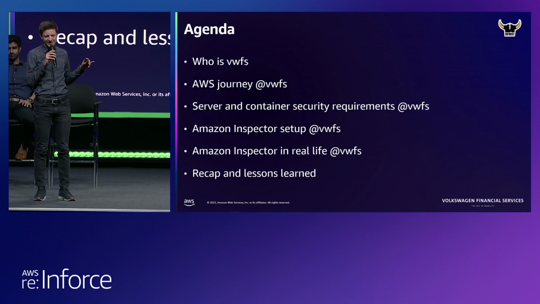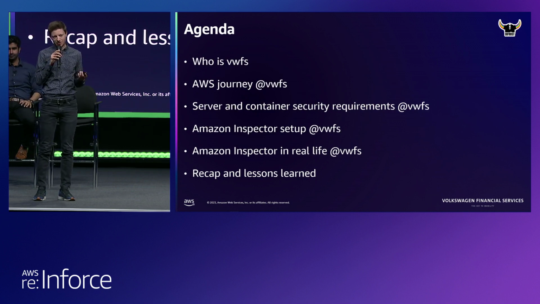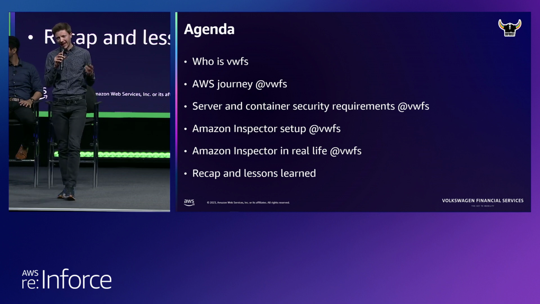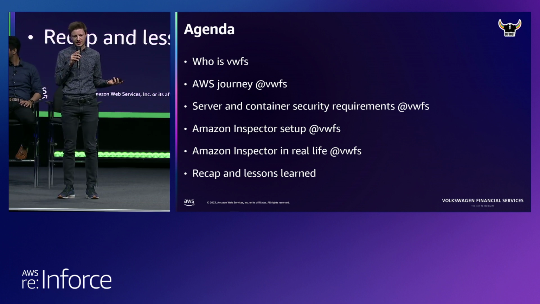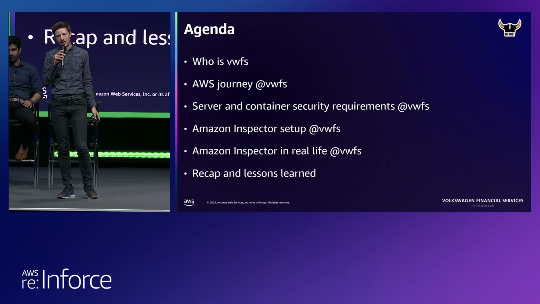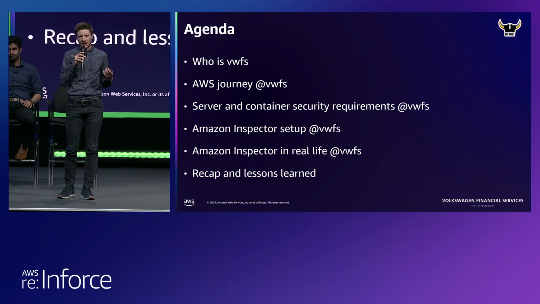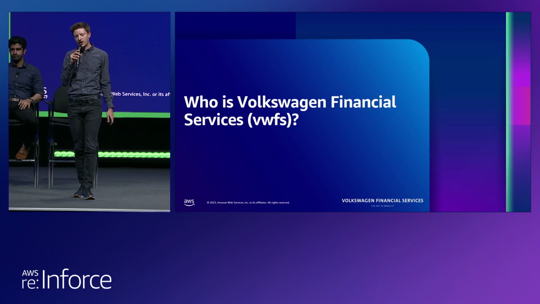So I will quickly start just to give you a quick example of who Volkswagen Financial Services is. Then we will talk about our journey and our scale, what we achieved in the last couple of years. And we will talk especially about the server and container security requirements at Volkswagen Financial Services. Then how did we set up Inspector in the last couple of years? How do we use it in real life? And then a recap and lessons learned so that you have a few takeaways which you can make use of.